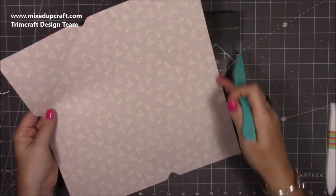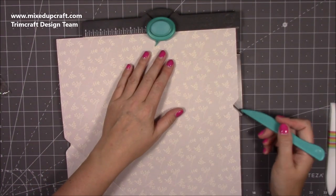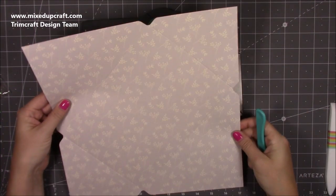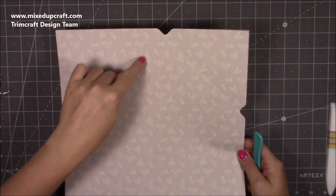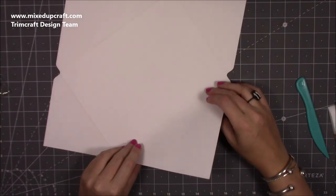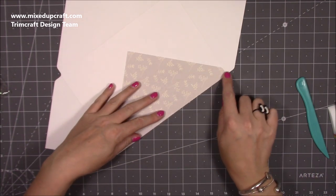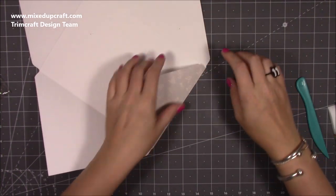Again, now I'm going to that last side that's not been punched yet and just slide it all the way along until that lines up with there. Punch and score. Okay, so don't worry that you haven't been able to score all the way off, say for example on this one here and here, because now if you fold, you can see the score line doesn't go all the way to the end, but that's fine. If you fold along where it has scored, and then just carefully continue it there. Because it's paper, it should be fine. Fold those all round.